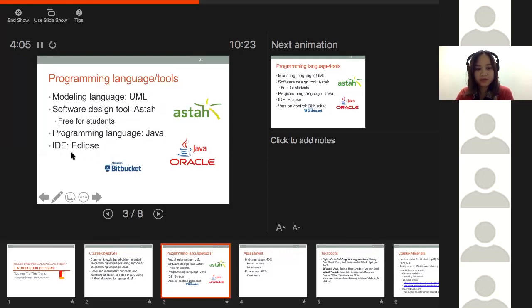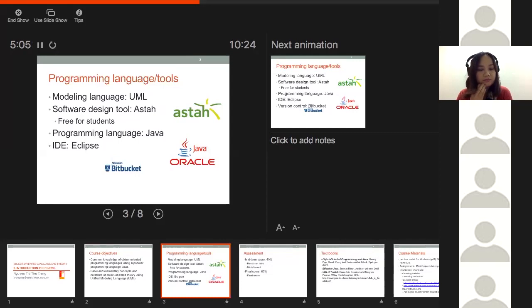And Eclipse is an IDE, integrated development environment, as in some other languages. It's also popular in production, I mean, in companies. So if you use Eclipse, you can have some experience for when you go to a company for an internship or even working.